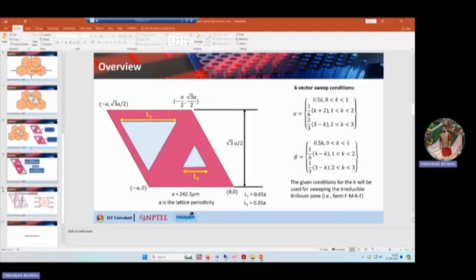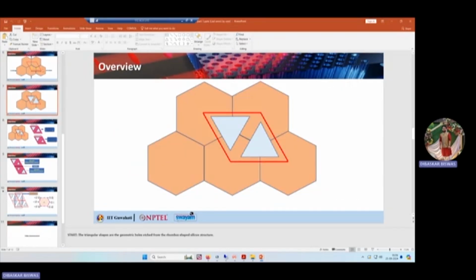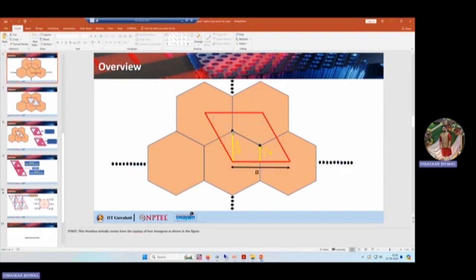Also you need to keep in mind that you can see there are two midpoints. One midpoint's distance from the base of the rhombus is A by root 3, and another midpoint's distance from the base of the rhombus is root 3 by 6. So we need to ensure that whatever triangle you are designing here, its midpoint should be one of those two midpoints. Okay, so for the big one, this will be the big triangle, this is the midpoint, and for the small triangle this will be the midpoint, and vice versa for the BPC unit cell B.